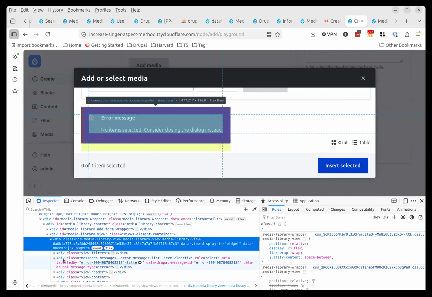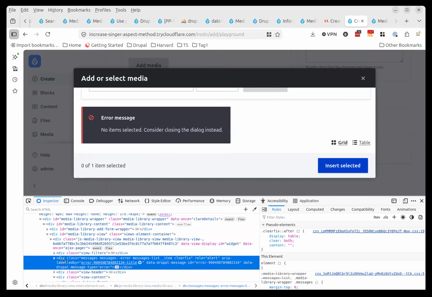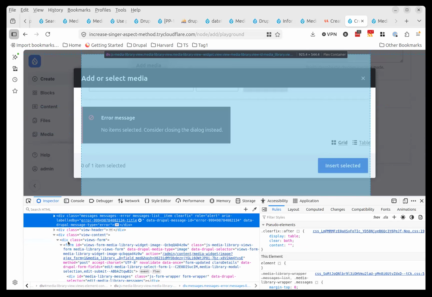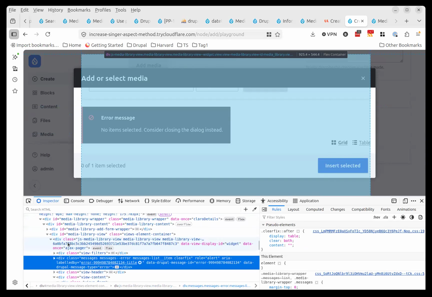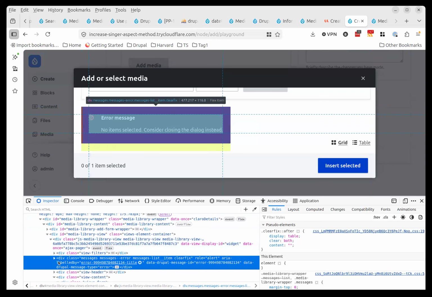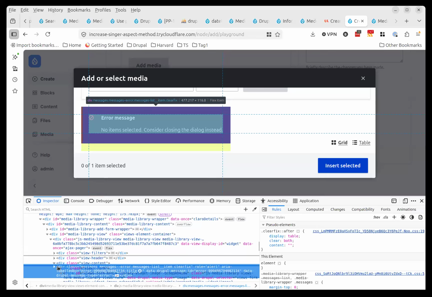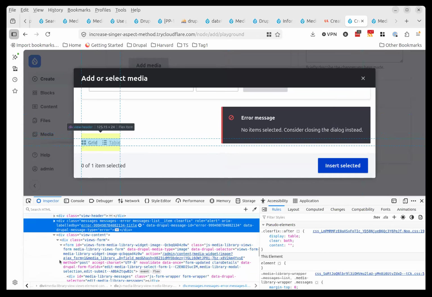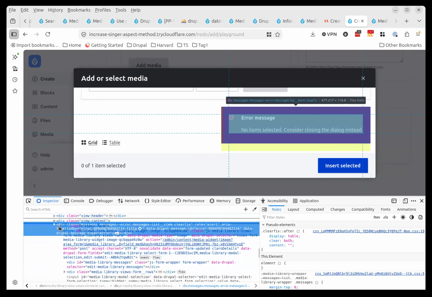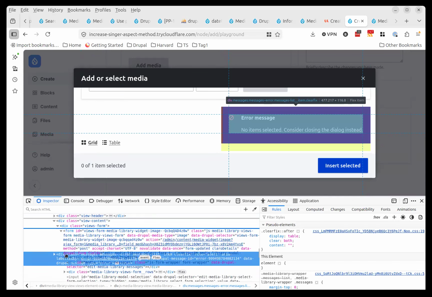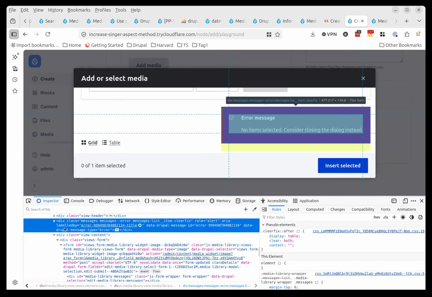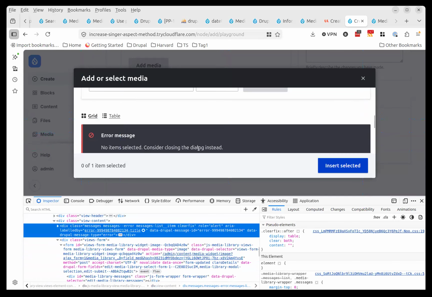And yeah, the main problem is simply that on that dialog for add or select media, there are so many different components and concepts packed together that it is quite challenging to come up with a good position. It's an indication that the dialog needs more work in general, but that's out of the scope for the issue.